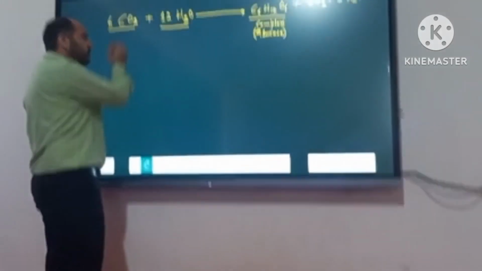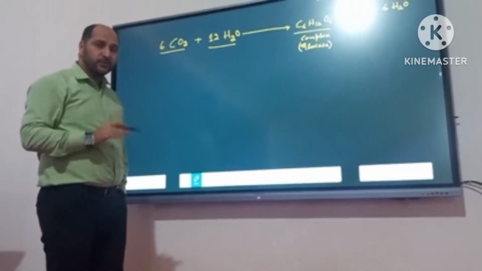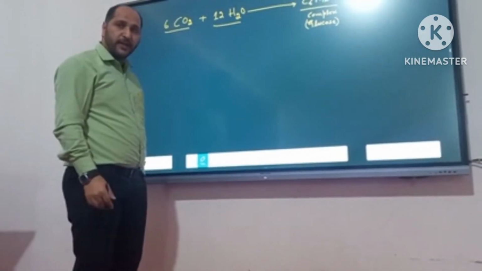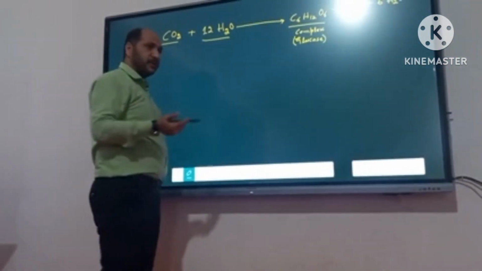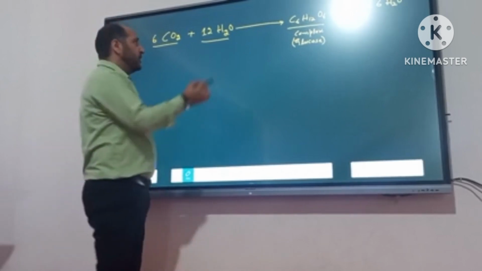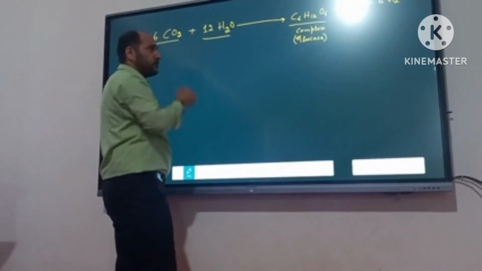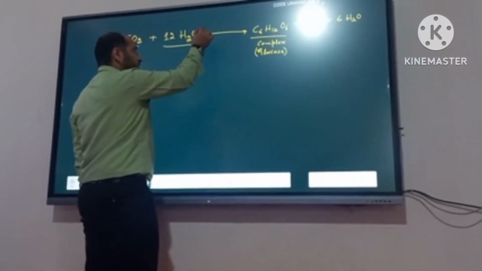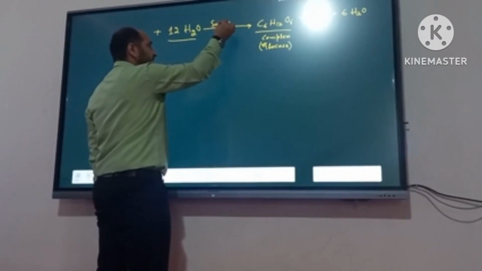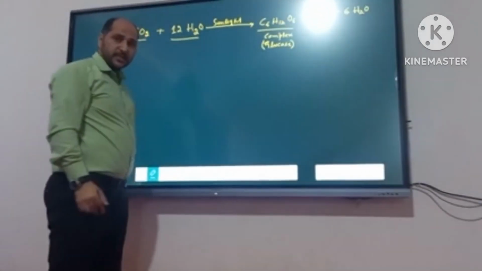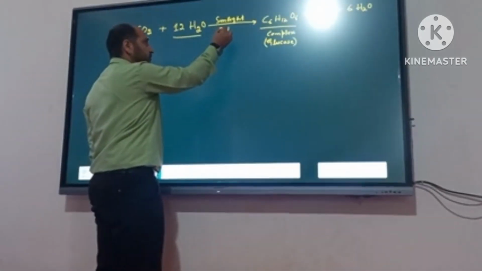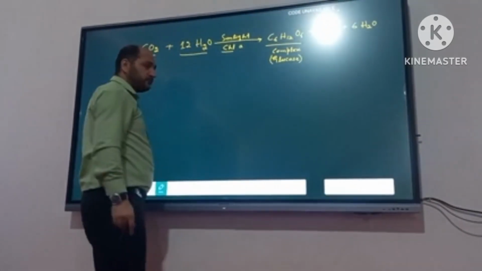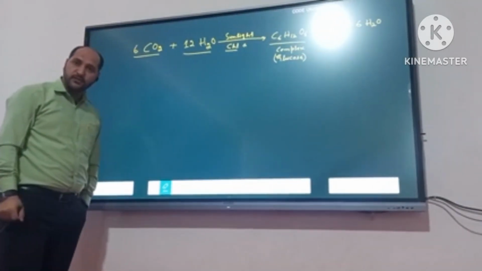Now the question is, why only the photosynthetic plants or photosynthetic organisms can use this type of energy. And here we write it from the beginning. We have been studying it from class 4. Carbon dioxide and water molecules are put together to form a complex molecule of glucose with the release of oxygen and some amount of water. Here we write it with the help of sunlight and chlorophyll A molecules, or in general we say chlorophyll. This is the general reaction of photosynthesis.